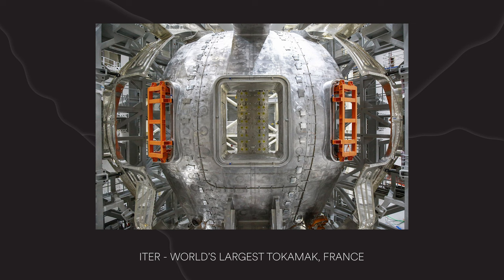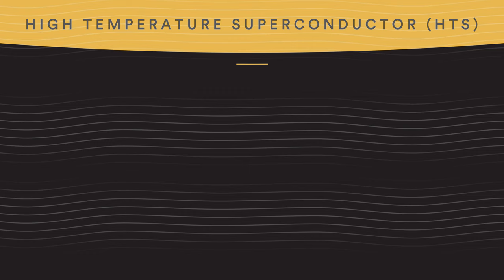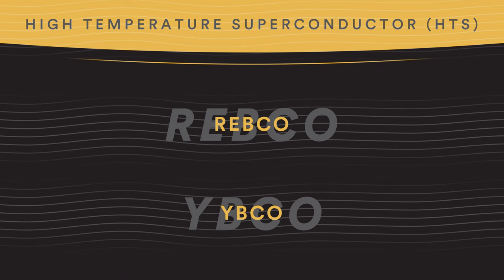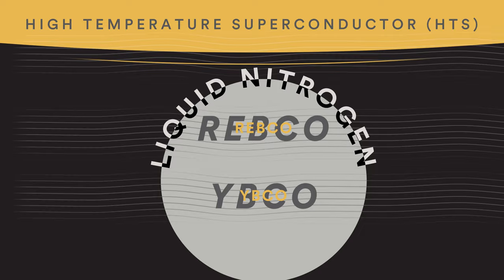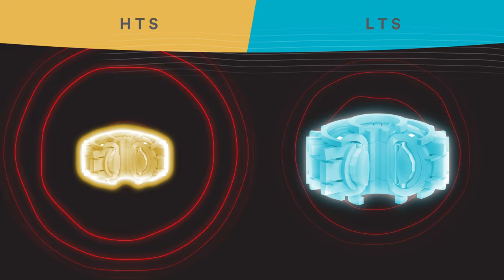Recently, a new type of superconductor has been developed and commercialized, the high-temperature superconductors such as REBCO or YBCO. High-temperature superconductors, or also called HTS, can operate at much higher temperatures compared to low-temperature superconductors. For example, HTS can be cooled using liquid nitrogen with temperatures of 77 Kelvin or minus 320 degrees Fahrenheit. In addition to operating at higher temperatures, HTS can also operate at significantly higher magnetic fields, which allow the designs of smaller or higher-performing tokamak devices. You can really see the difference between the operating capabilities of superconductors and a normal conductor.